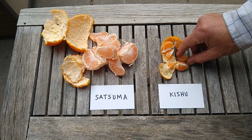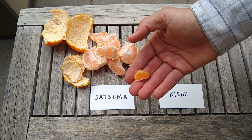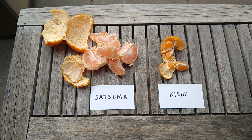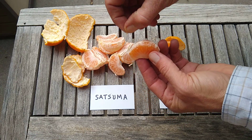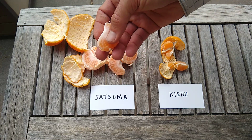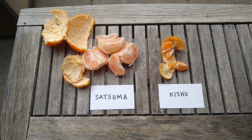Now, how about flavor? These little Kishus are, I'll call them, mild and sweet. There's really no tang. There's no tangerine tang to them. They're very good. These Satsumas have more of a flavor of the canned mandarins that you've probably tasted. Also a really good flavor. Just a little different, and I'm sorry, but I have no idea how to describe it. But it's a little bit different.